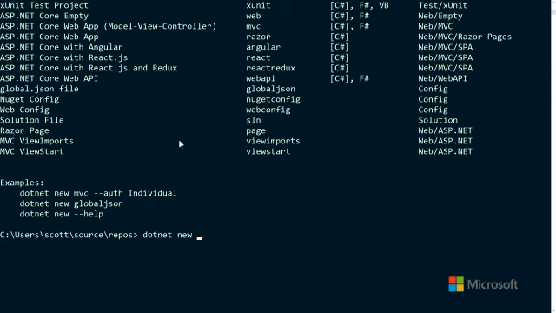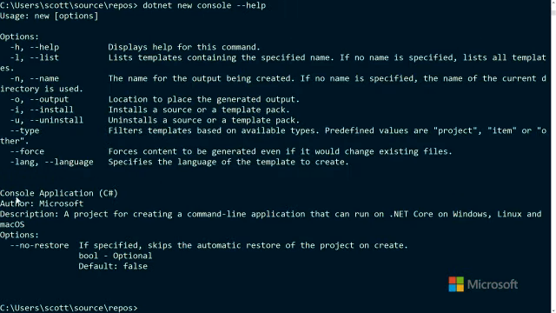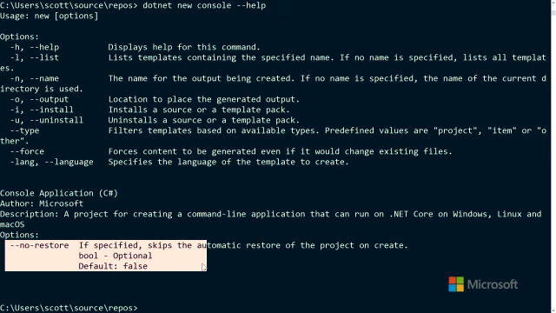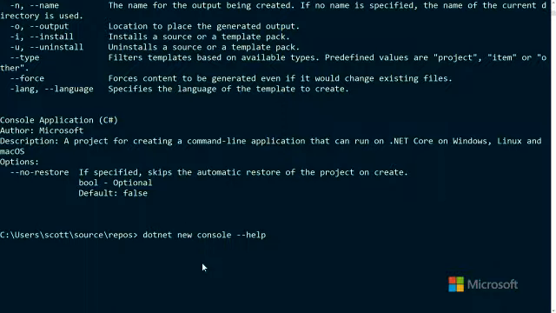What's also interesting is if I type dotnet new and a template name, I can get the help for that template. Could you run that and we could see? So this is the console application template, and here's help options specifically for the console. Why this is useful is that let's say I get a third-party template from somewhere else.